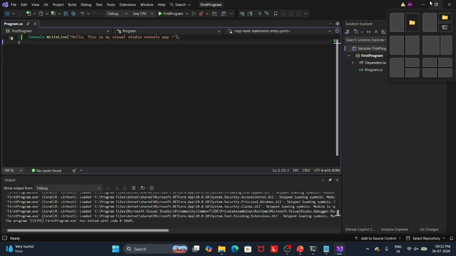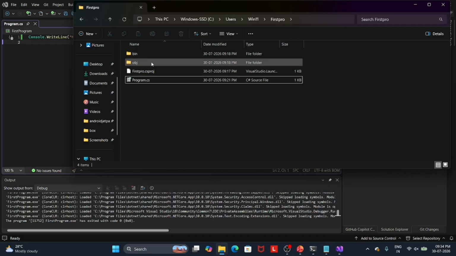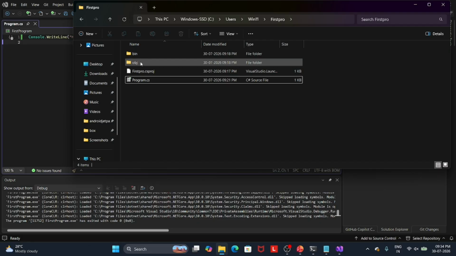So we move to our next section, understanding the project structure. In the project folder, we see that already four objects, files are available. First one is your Program.cs. First folder is bin. Second one is obj. Third one is your project file, and the fourth one is where you write some code. Okay, so we start understanding what this is.